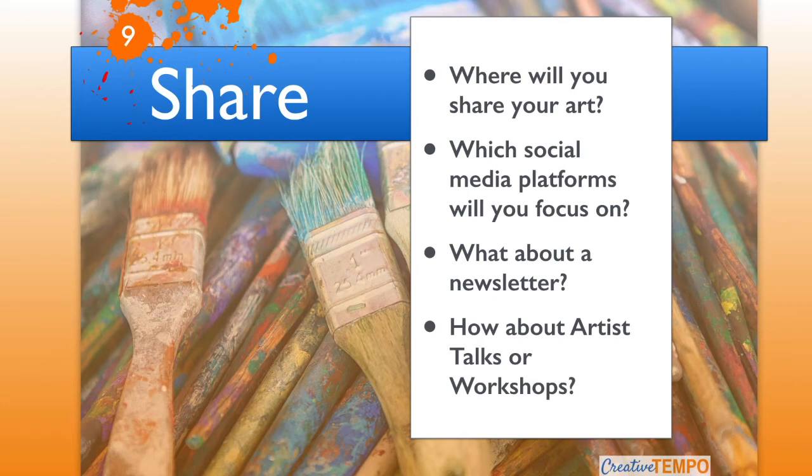Making sure that your banners for each of the social media sites look like you. Are they the same colors? Is it your same style? Do you have an image that's exactly the same of your artwork? Do you have a certain font and type style that you like? All of that should be seamless so that every time someone is on a different platform, whether it's Facebook or Twitter or Tumblr, it looks like you, and you start to get recognized: oh, that's that great jeweler I love, or whatever your media is.